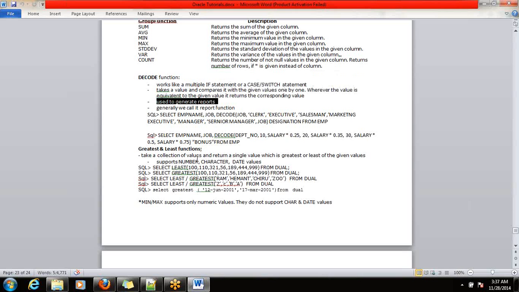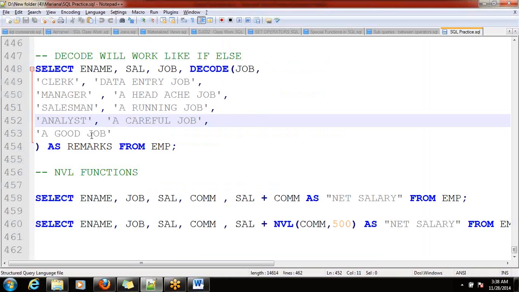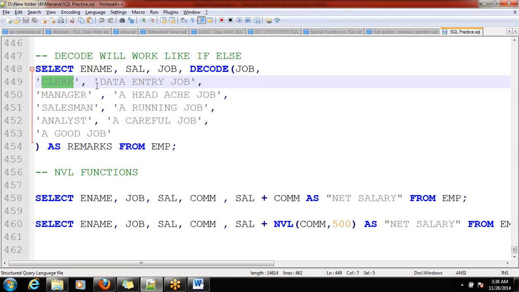I am going to use this decode function to display some remarks for an employee based upon the designation of the employee. Now observe carefully my decode function. I am going to use decode on job, that is designation. If the job is clerk, then I display the remark: data entry job.